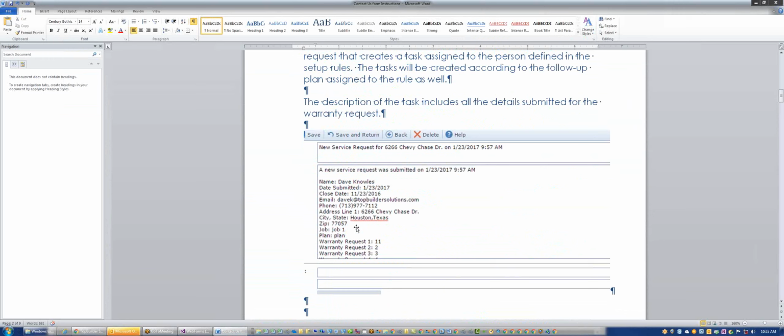Now, when we did the test, Emily, see this task on my screen right here? This is an image of a task that was created in our test. You can see how that task has the new service request for their address, who the person is, and all the information that they fill out right there. Perfect.